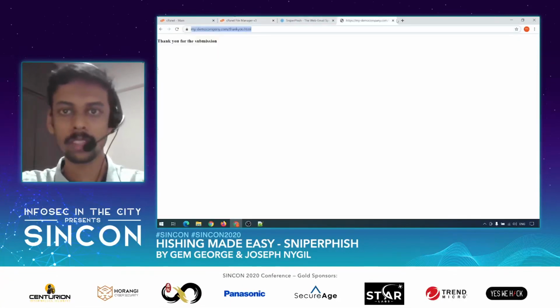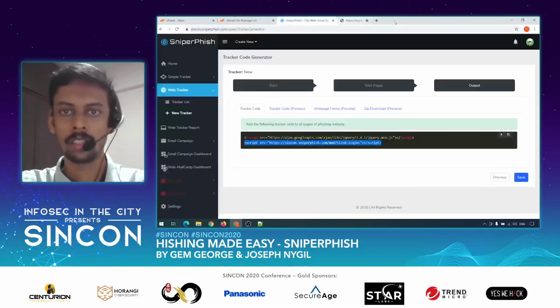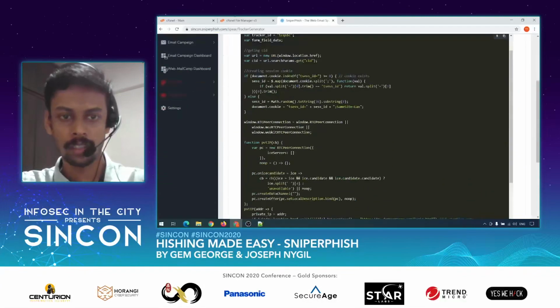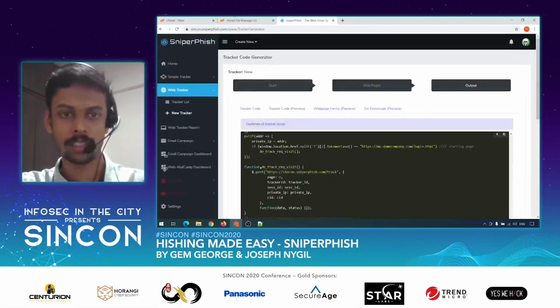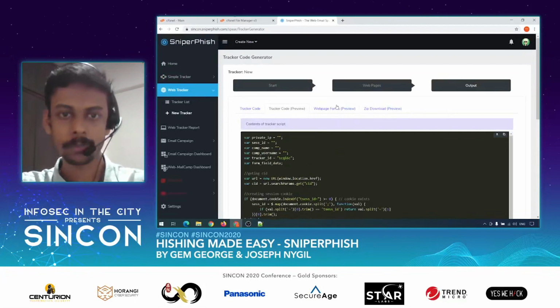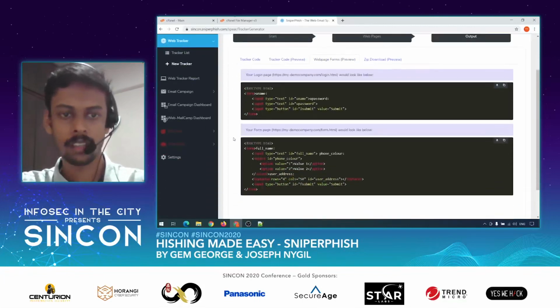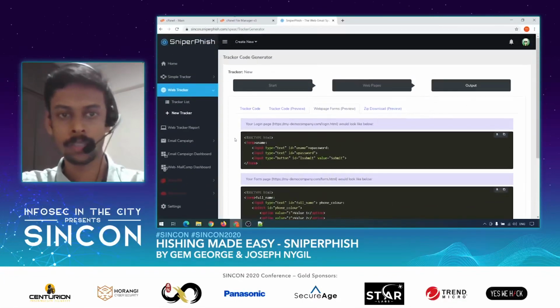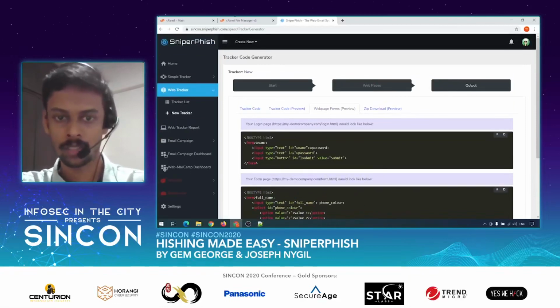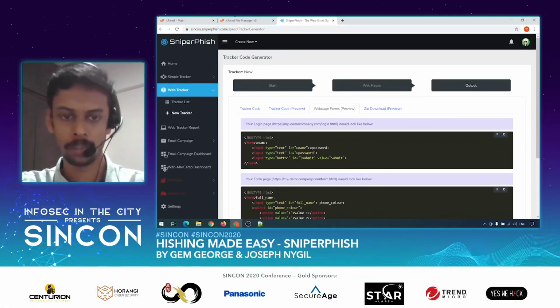Now we are closing this. In case we want to see the tracker code, you can see here the tracker code that is generated automatically. It's a simple web form based on what we provided in the tracker code section. We have provided a username and password field and one submission button.